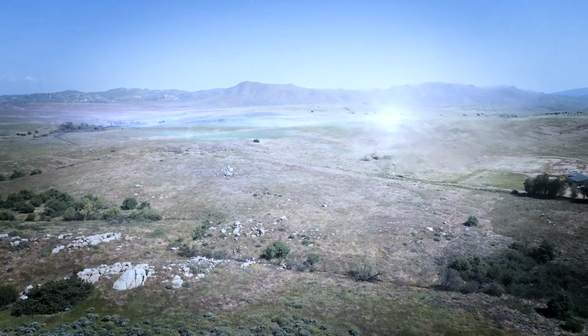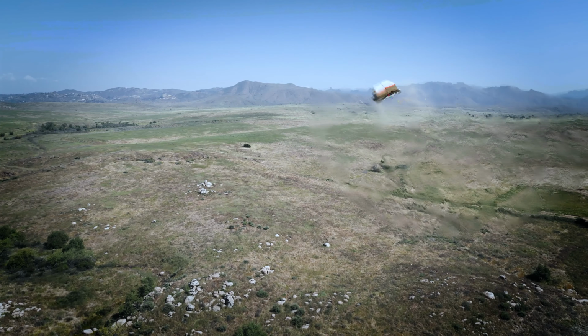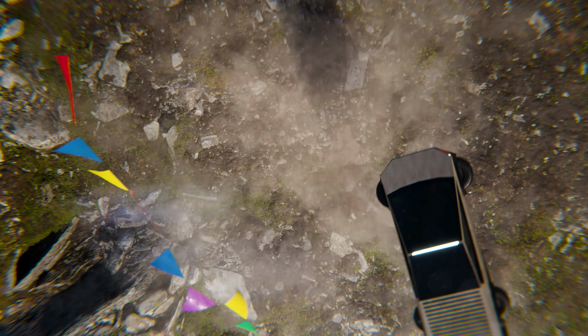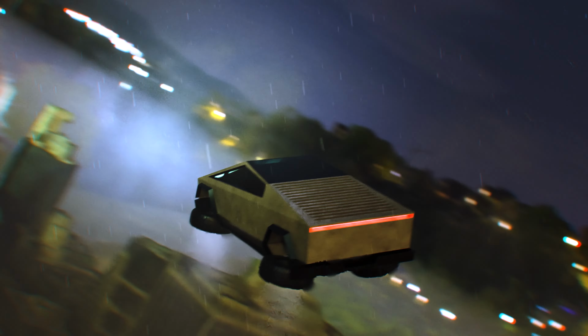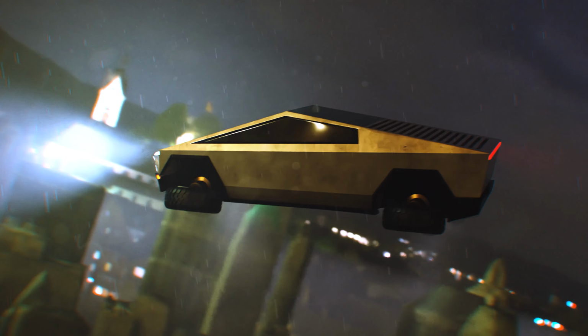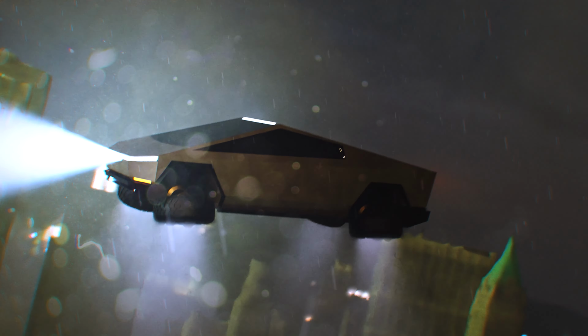So those are all the tools you can use to create a Back to the Future effect just like that. I hope that was helpful, and I hope you can use those tips and tricks for your own scenes. It doesn't matter if it's a Back to the Future effect or something else.